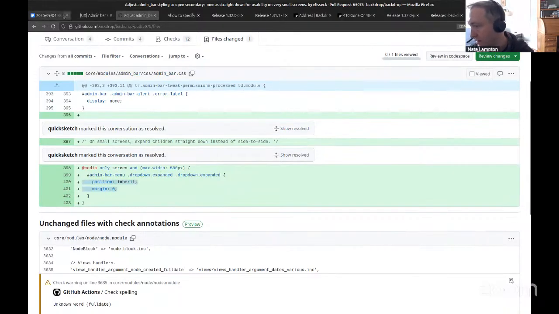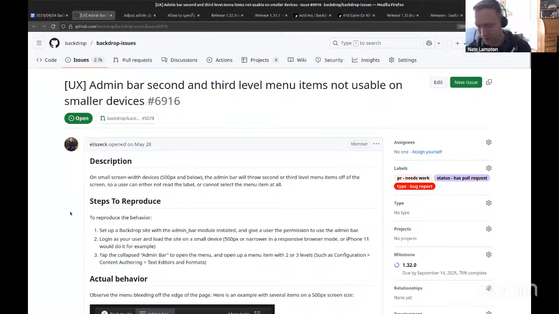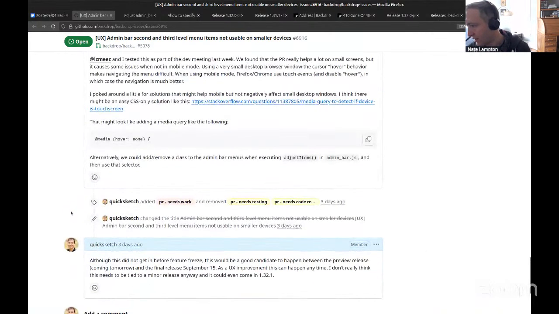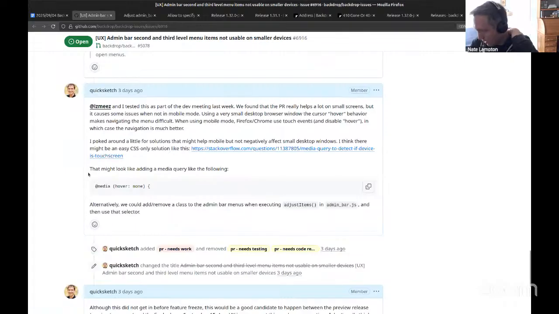But the suggestion that I'd like to see here is that it negatively affects the experience if you're on a desktop browser with a small window. Now, it's not a very likely scenario, but basically having a cursor with a hover effect conflicts with the collapsed admin menu that's intended only for mobile.